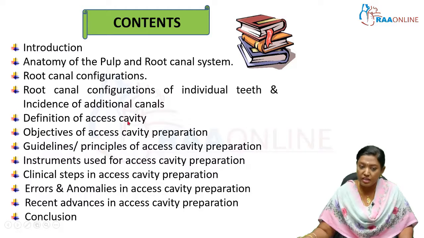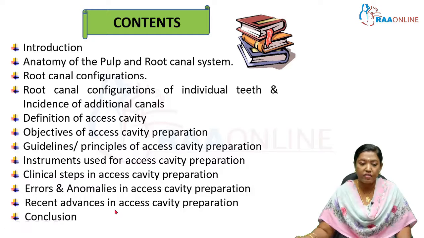We are going to see what is the definition of access cavity, what are the various objectives of access cavity preparation, what are the guidelines and the principles of access cavity preparation, what are the various instruments that are used for the access cavity preparation, the clinical steps in access cavity preparation for anterior teeth as well as for posterior teeth. We are also going to see the errors and the anomalies, what all mistakes you can make in access cavity preparation. Then we are going to see certain recent advances in access cavity preparation, and finally the conclusion. It's going to be a very interesting topic for you today.